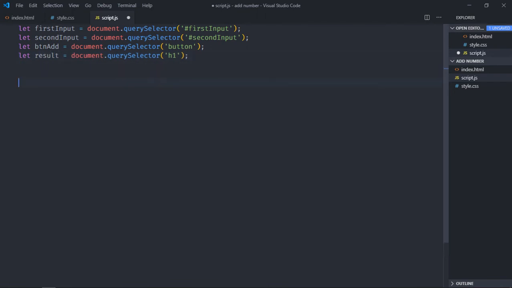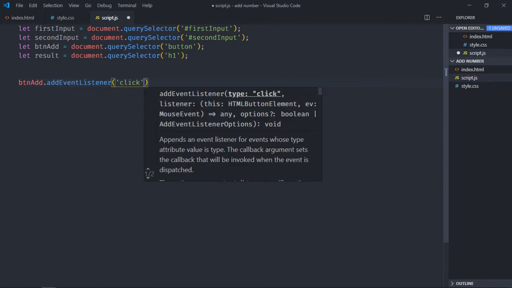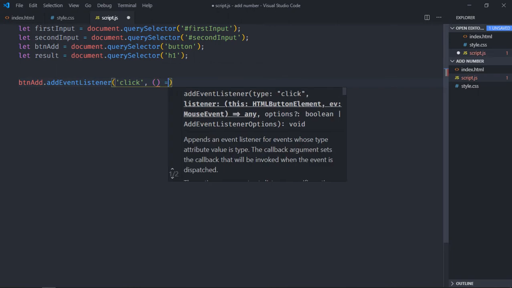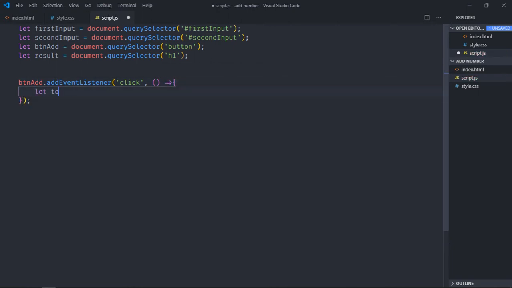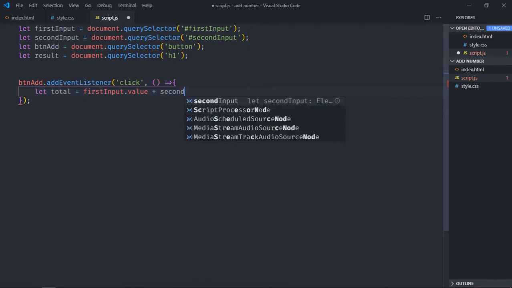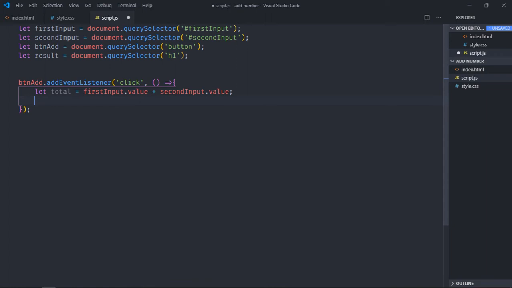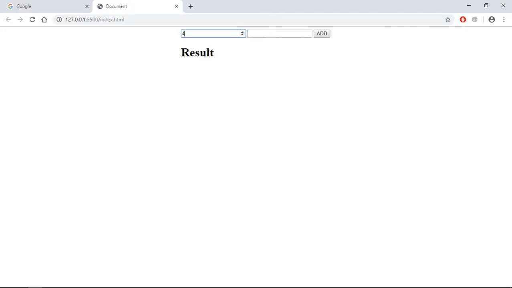Now let's add event listener to this button and display the result. So event is click. Create a variable total and we'll get the input value using firstInput.value property. Same goes in case of second input. We'll set the innerText of the h1 element like this. Now just save it, go to browser, type some number, for example 45 65. So as you can see, we're not getting the right output. It is basically concatenating 45 with the 65.